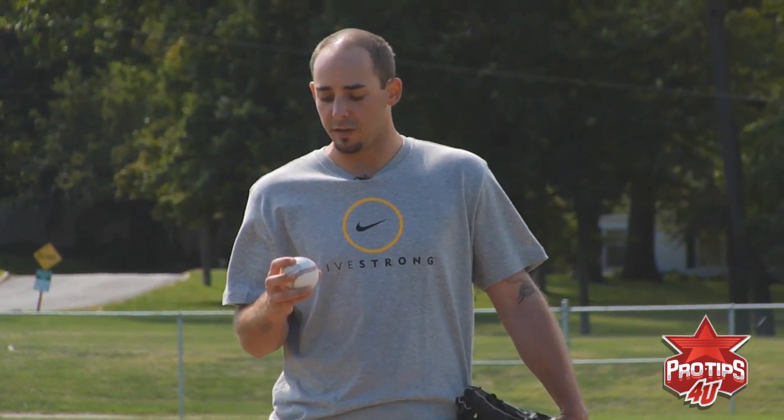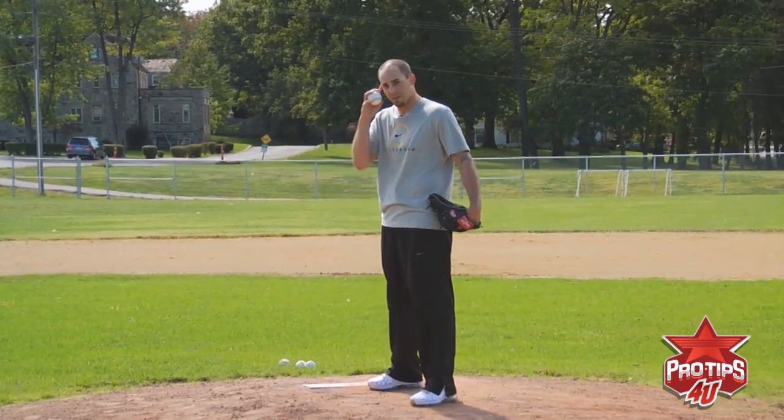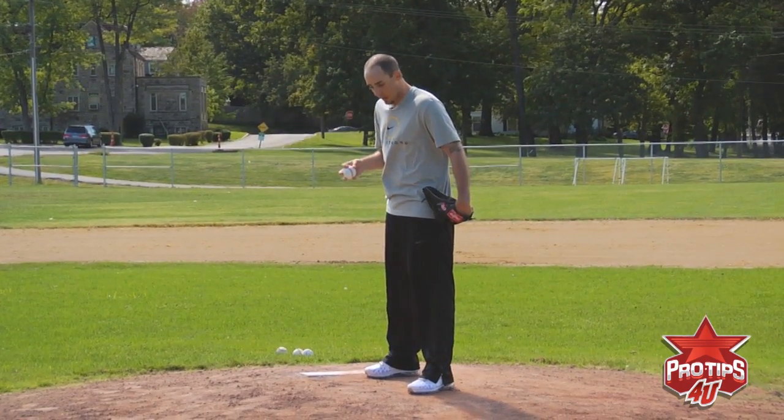Now, the easiest thing to do is just to pick it up, grip it as hard as you can and throw it, but that's really not the proper way to do it. What you want to do is create it just like it's going to be a fastball. You want to have the same thought process in your mind that you're going to throw a fastball when you're throwing a changeup. Everything's the same.